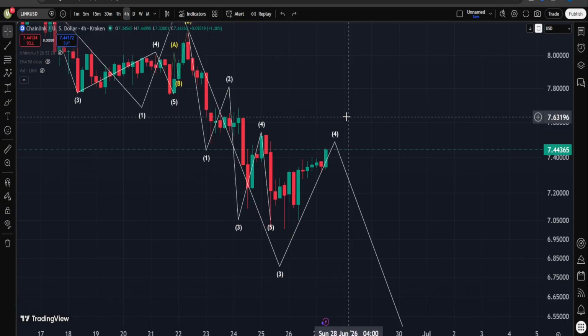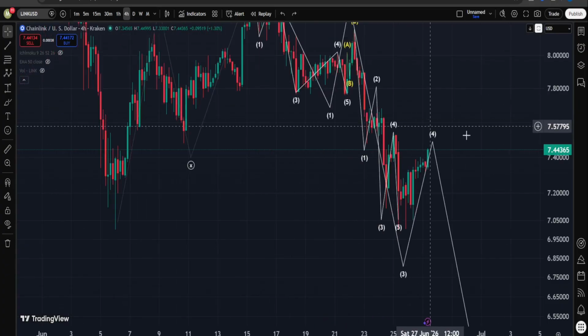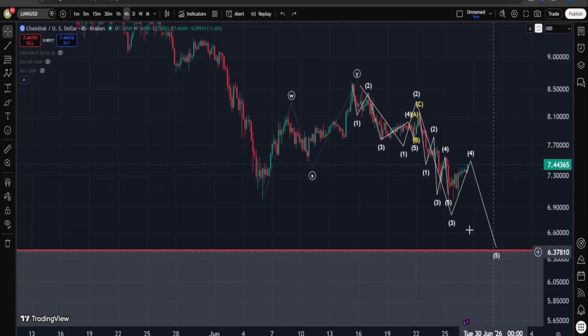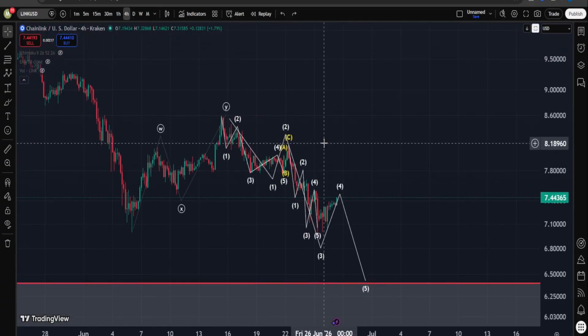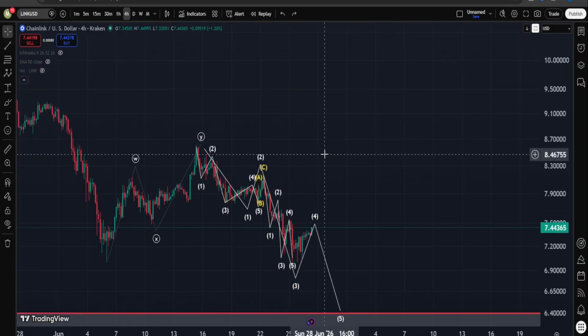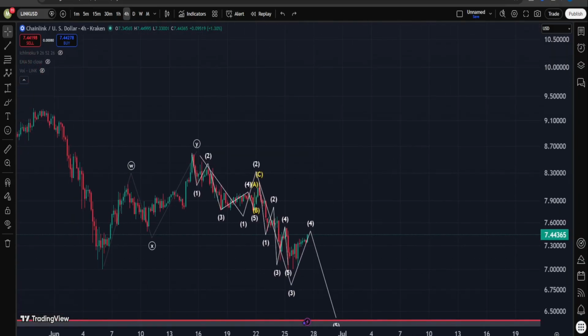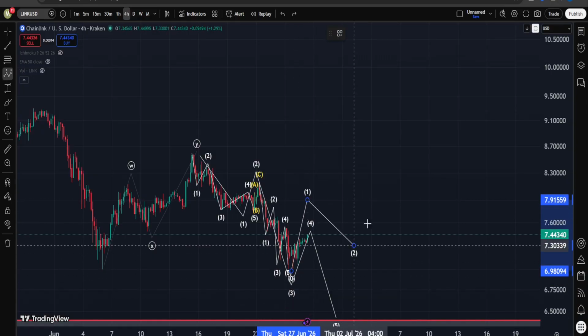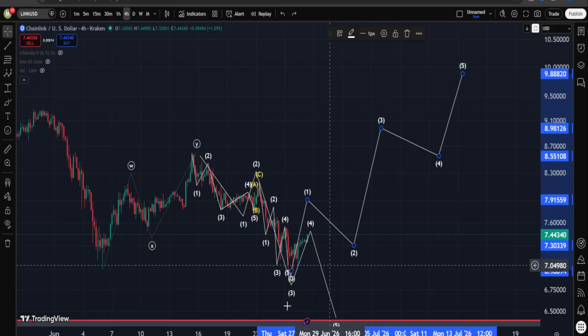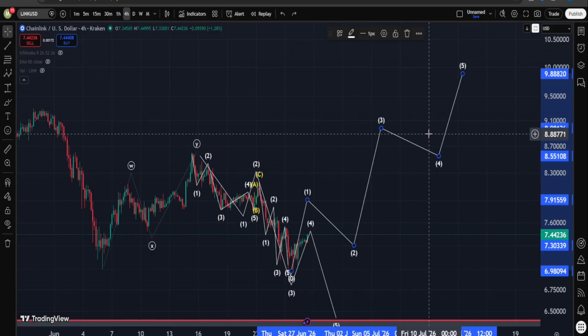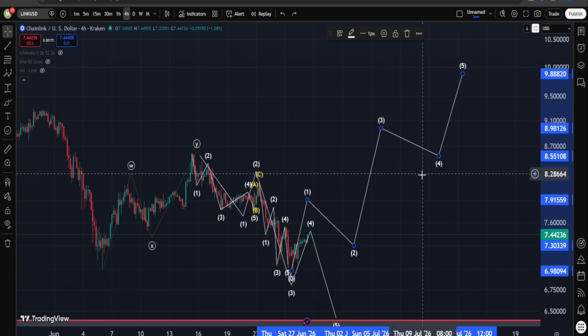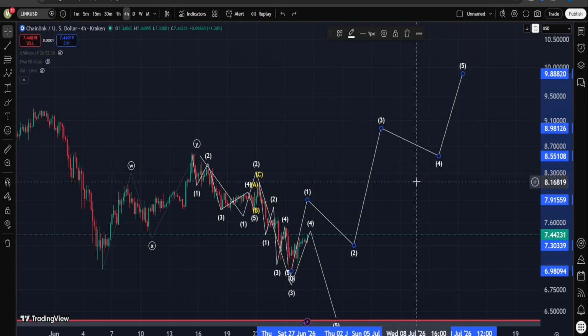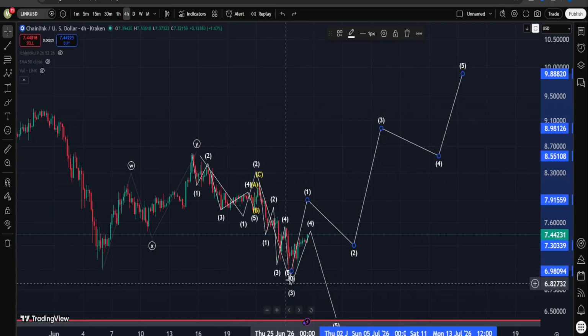And in Bitcoin, I also do think we're going to have a move down. So you know what, let's just right now be overall pessimistic, as long as we're not proven otherwise. When are we going to be proven otherwise? In case we see a very strong bounce back off of this area, and by that, you know what I mean, I'm talking about a 1, 2, 3, 4, 5, a strong move without a lot of overlapping of the moves. If I get this thing, you know what, fair enough. At that point, I'm gonna make a new update and tell you, look guys, I got this one absolutely wrong, and maybe the bottom is in.